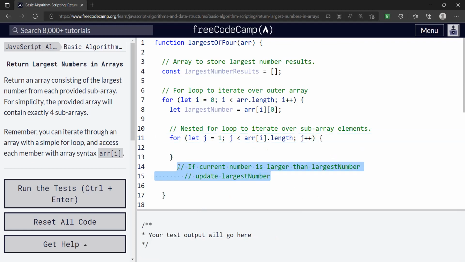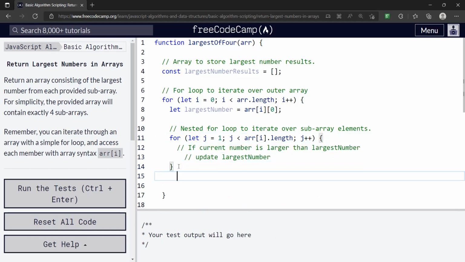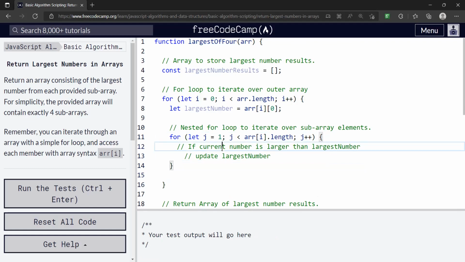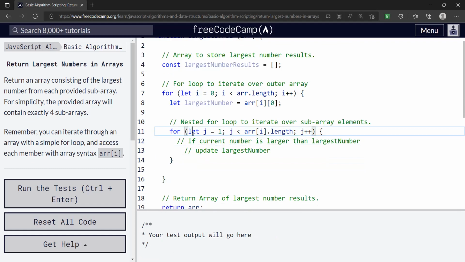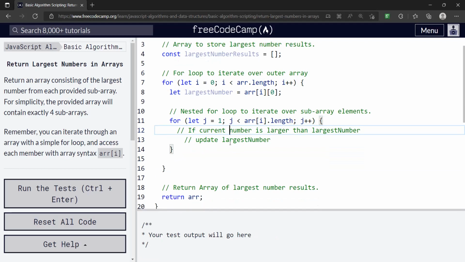Right, so let's move the comments back inside so I know what I'm doing. And okay, so now I know that the next part of the algorithm is I want to have an if condition here where I'm checking if the current number we're iterating over is larger than the current value of largest number, right?